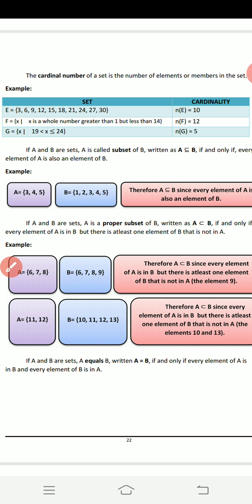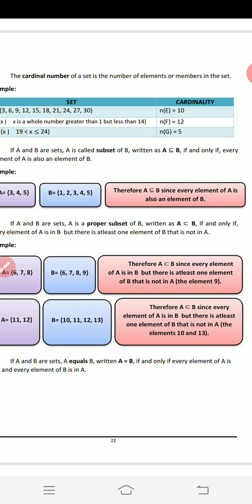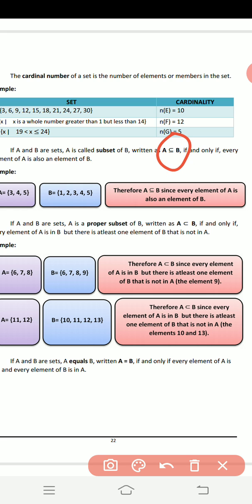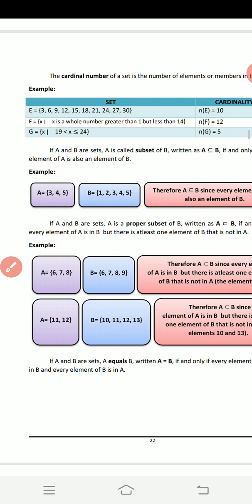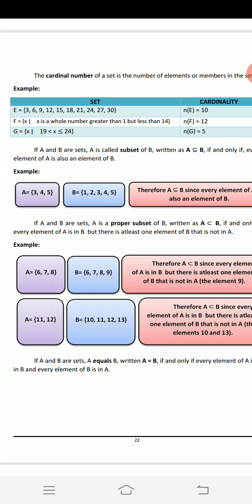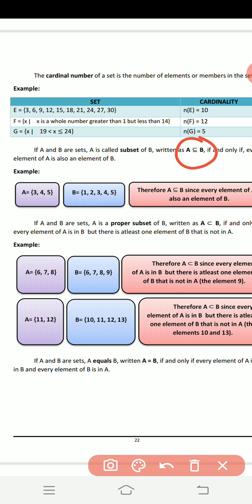We also have the subset of a set. So if A and B are sets, A is called a subset of B, written as A, yan, yung ganyang symbol. Itong symbol na to, the C with a bar below, if and only if every element of A is also an element of B. So kapag may nakita kayong ganitong symbol, it means na lahat ng elements sa kung ano mang nauna, kunwari yung sa example na to, ang naunang sinabi dyan ay A. So lahat na makikita nyo sa A, in this example we have 3, 4, 5, ay kailangan nyo rin makita sa isa pang set which is set B in this example.